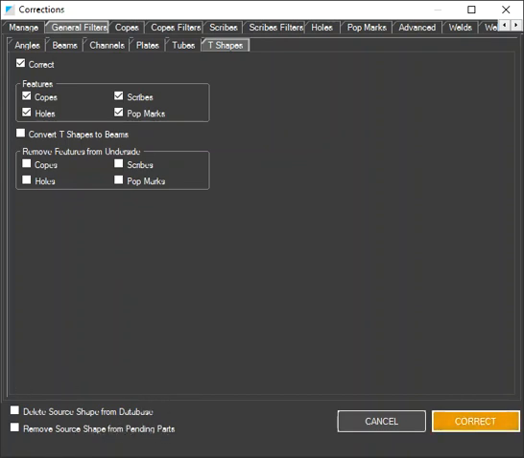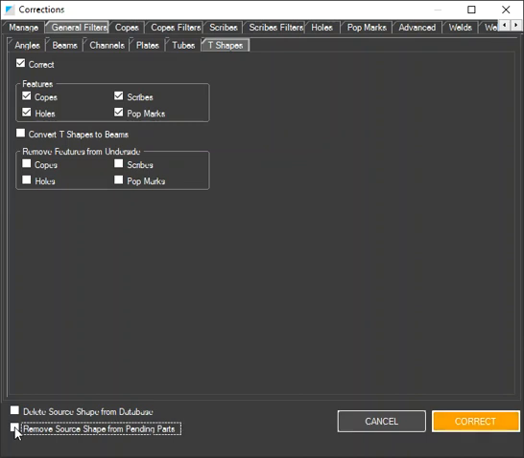Here at the bottom of these tabs, and in all of the windows and all of the tabs, we have two additional choices: remove source shape from pending parts and delete source shape from database. Remove source shape from pending parts means that once you correct the part, the only thing left in your pending parts list would be the corrected file.